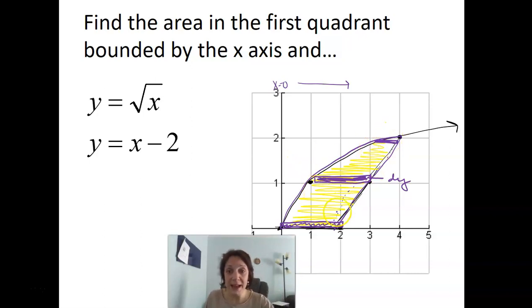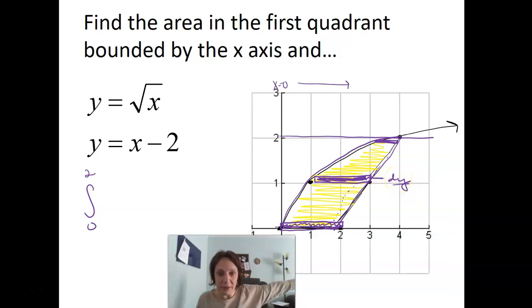So if I want to add up all these rectangles, I know my first rectangle is going to be down here at 0, and my last rectangle is going to be up here at 2. Notice my limits of integration are on y, because as soon as I drew my rectangle horizontally, I determined that. As soon as you draw your rectangle horizontally, your tiny, infinitely small measurement is a y. Everything's in terms of y. This expression will be in terms of y, and there will be a dy sitting out here.